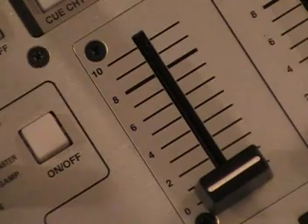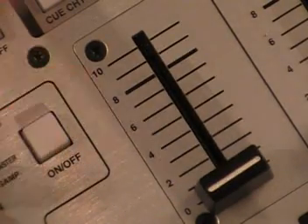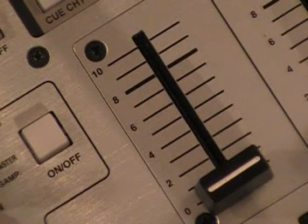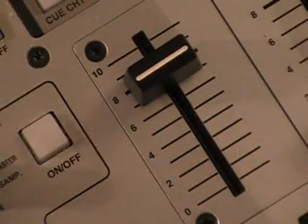Here's a close-up of an individual channel fader. Notice each fader has numbers on it and lines — starts with 0 and ends at 10, so there are 11 positions counting 0 on each channel fader. Notice 8 is darker than all the other lines. Why is that? Well, if you have your pre-fade level meters hitting the highest position of 0 — meaning they're in the green and not going into the yellow — the highest position you want to push your fader up to is 8. At 8, you'll get a nice, clean sound with no distortion, as long as your main volume is set properly as well, which we'll look at next.